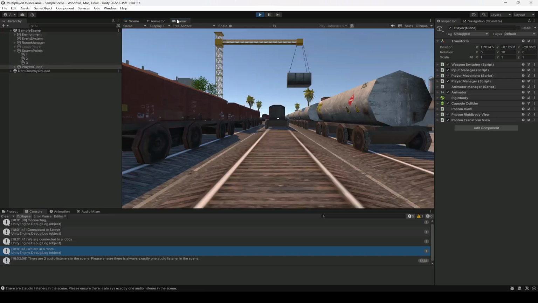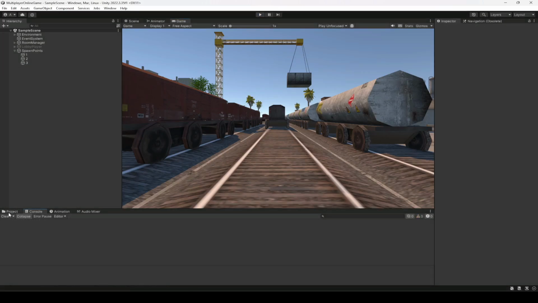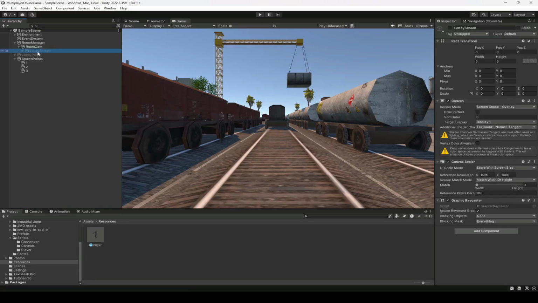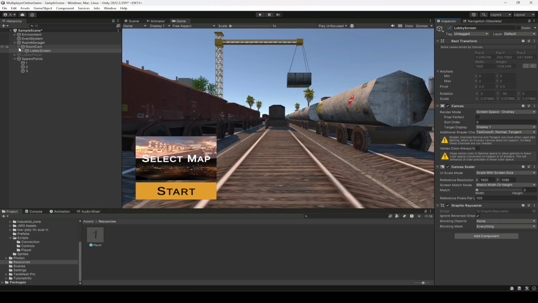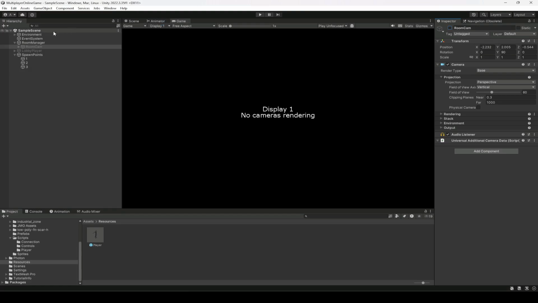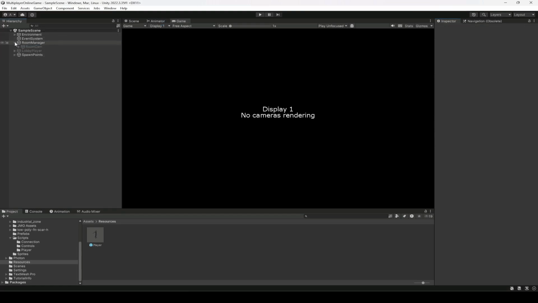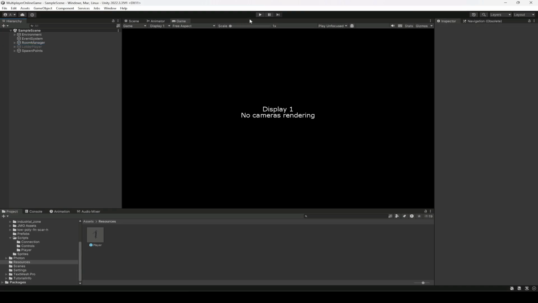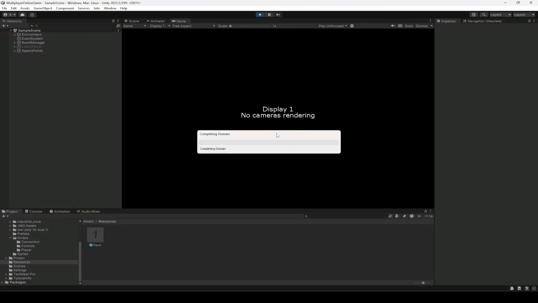Okay, but if you click on game view there is still this camera active, so let me just close the game. And if you open up room manager, as you know, I've disabled the lobby screen. Actually, you need to disable the room camera like that. Okay, and you can leave the room manager as active because in this we are managing all of our server stuff. So you can once again start the game again.